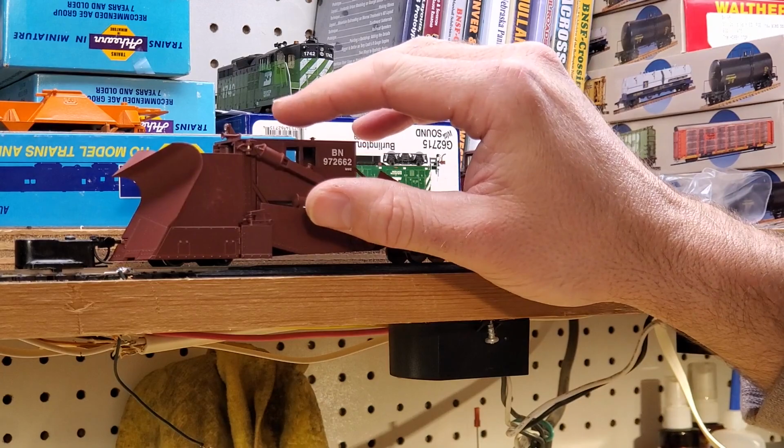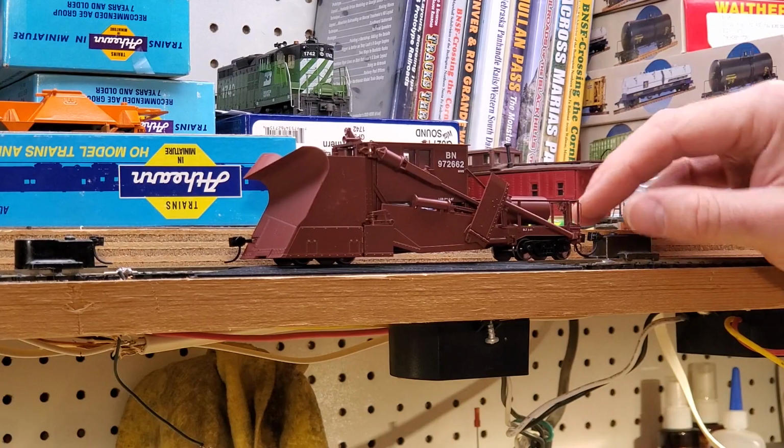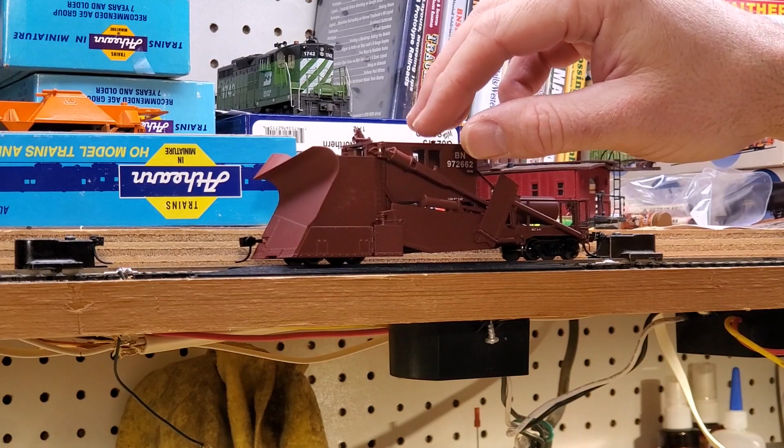This matches up the front here on the wedge plow end. Matches pretty close to our KD coupler height gauge. And the back looks a little droopy, but it's probably close enough. I see that trip pin is actually hitting the base of the... Let's step out to the layout and take a look at this car being run.